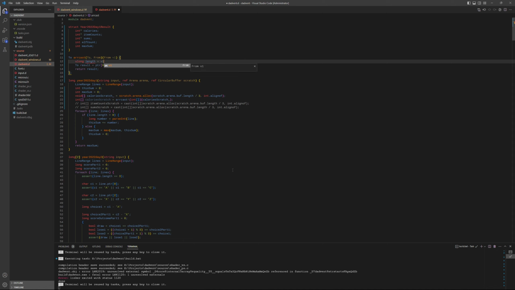Length is v1 length divided by the ratio of v1 size of divided by 2 size of. Well, actually that would be 1 size of. It's from size of divided by 2 size of. Actually that doesn't make sense, because if this is 1 and this is 4, then we want to divide by 4.